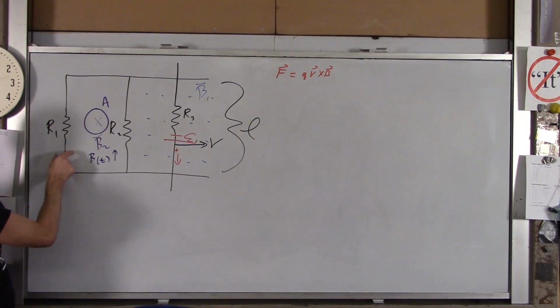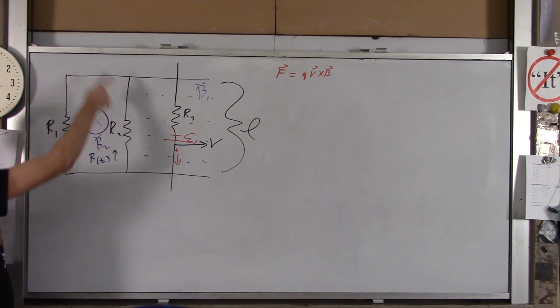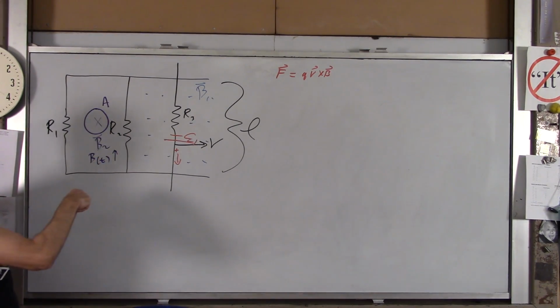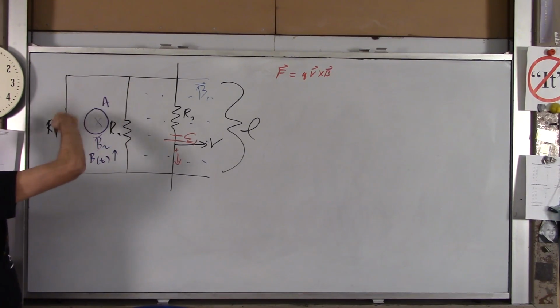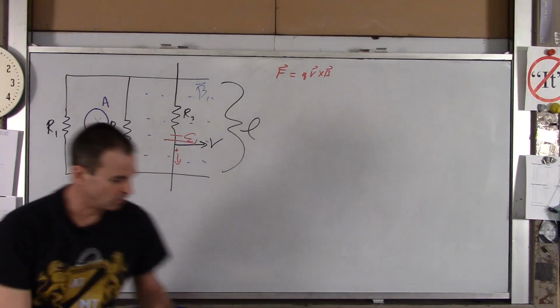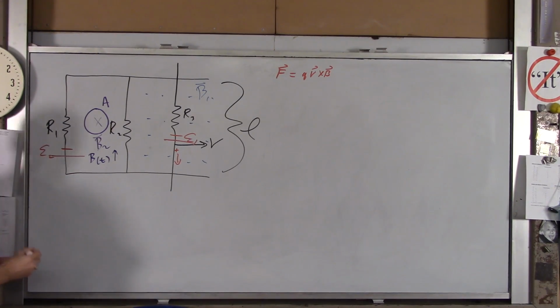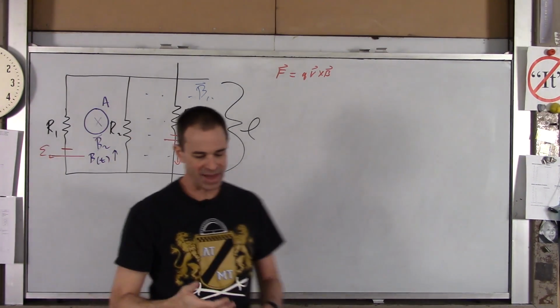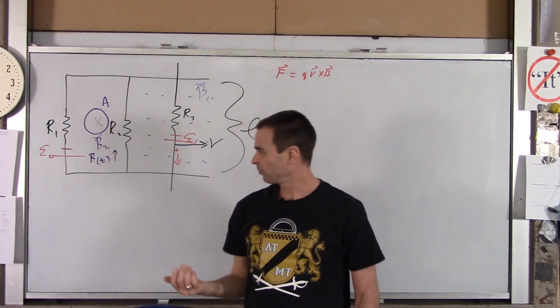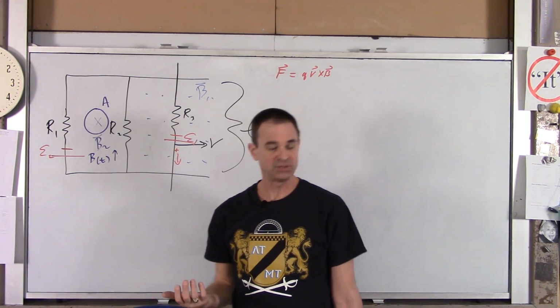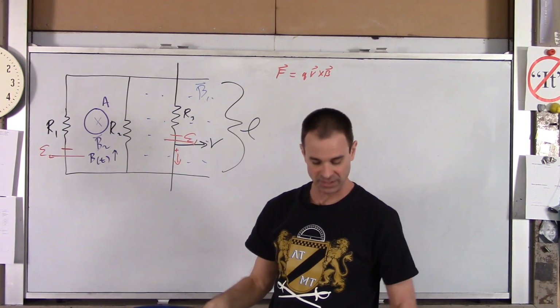So I'm going to put like a little battery, again a pseudo battery here, pointed down as well, because the current's going to try to go that way to counteract that change in flux. I'm going to make that E2. Okay? So imagine that that is E2. Okay? So now you've got a simple circuit. You got a circuit with 3 resistors and 2 batteries in it. Okay? So all you got to do is find the value of E1 and E2, and then you can solve for all the currents and such.